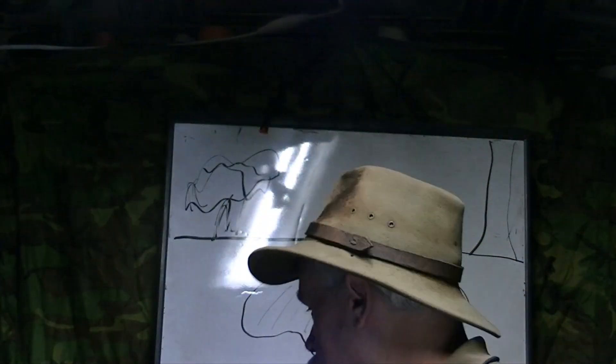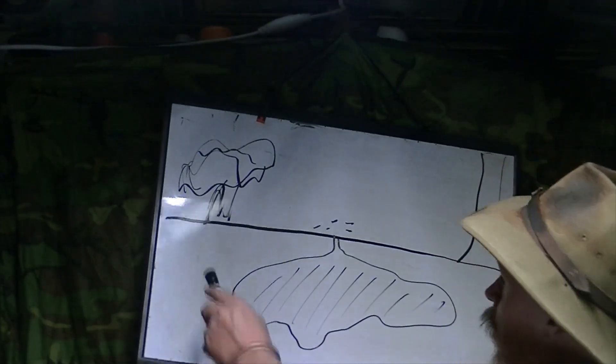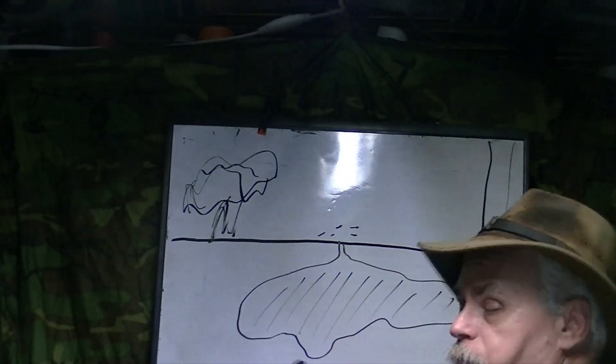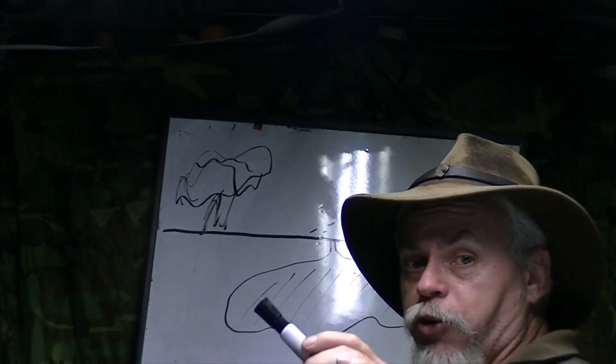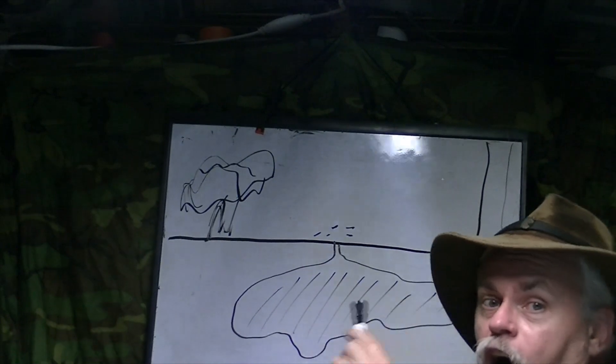Let's look at how they nest and why I was able to stumble upon this and not see it. These insects are ground dwellers. Right here I've set up a rough little diagram to give you an idea. This is ground level — bushes, trees — and right in the middle there will be a little opening, not much bigger than a number two pencil, going down into the ground.